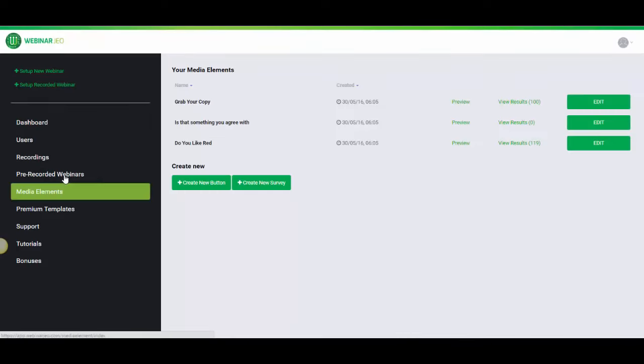There is a separate training video on the media elements within the system, so you'll be able to watch that to set up quizzes and polls and surveys, as well as clickable buy buttons. And these are the same media elements I'll be referencing in this video. The other one is banners that we can place directly beneath the video, and I'm going to show you that now. So let's first of all set up a recorded webinar.